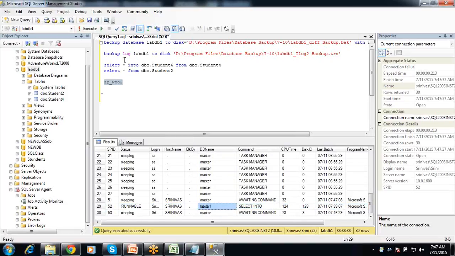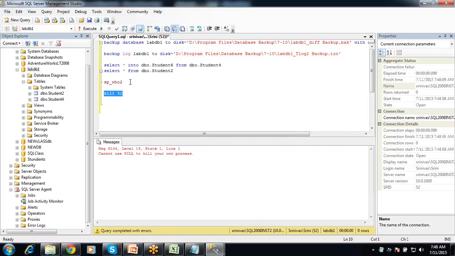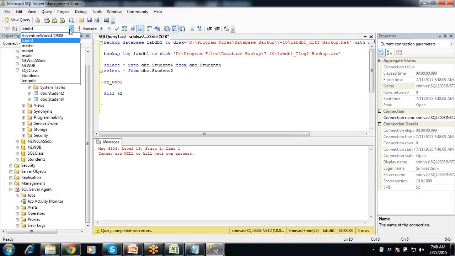So I will check what that user is doing, and then I will kill the user by using the kill 52 command. Since I am using my own session, I executed it because 52 is my session, my process. So I cannot kill my own session.